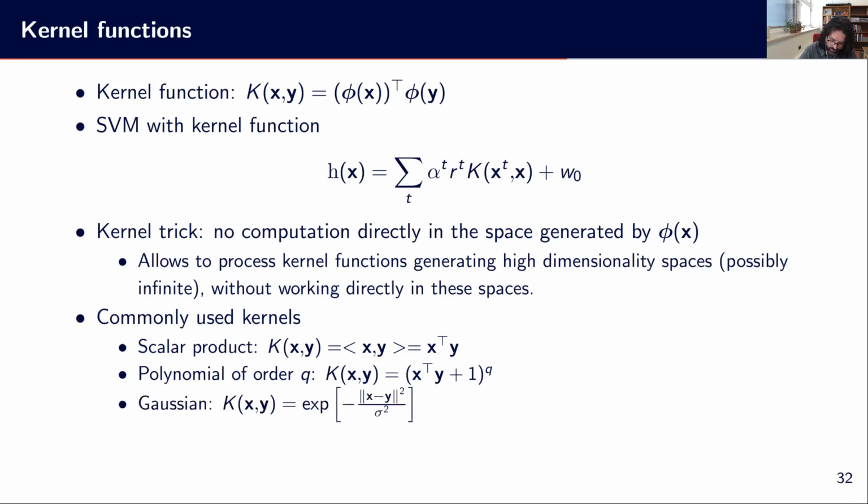We also have the Gaussian kernel, where we apply the radial basis function on x and y. If we simplify the equation, we get exponential of minus the norm between x and y squared, divided by sigma squared. This corresponds to the RBF, where we put a Gaussian function over all the support vectors. And we also have the sigmoid function, which is another one, the tanh applied on 2 x transpose y plus 1.